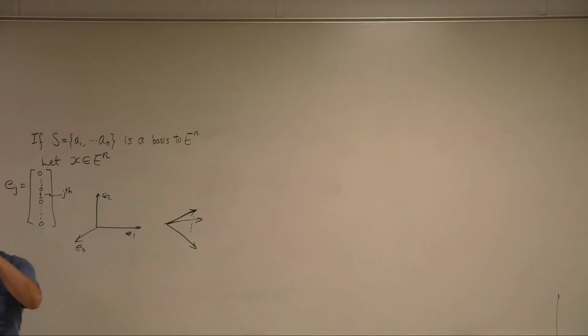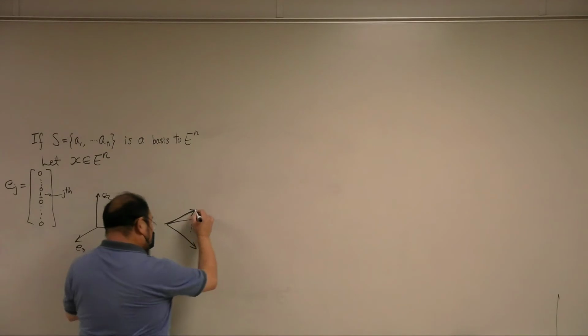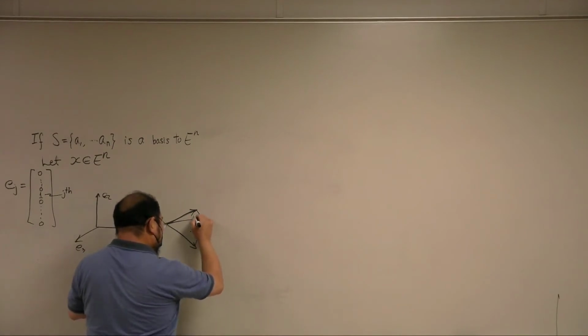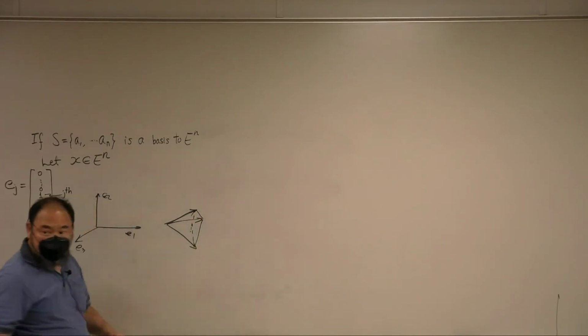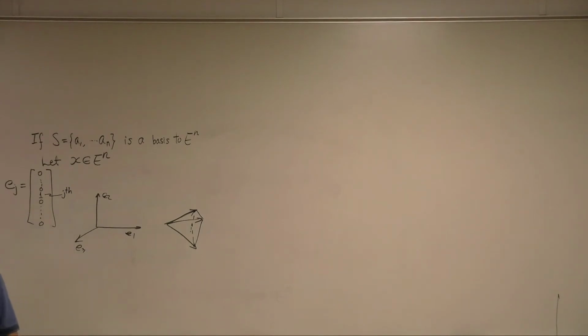Any 3 independent vectors to form a basis. Make sense? They don't have to be perpendicular to each other. Does that make sense? They're not Cartesian system, but they are still the basis. Yes, they're not perpendicular to each other. Any 3 independent vectors will do. Does that make sense at all?